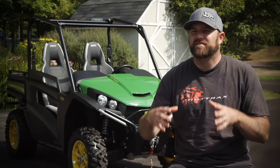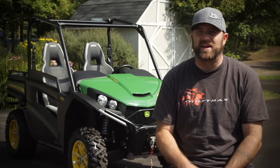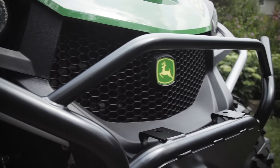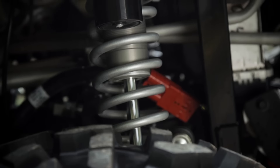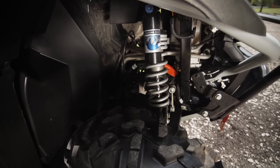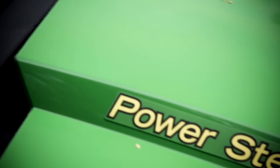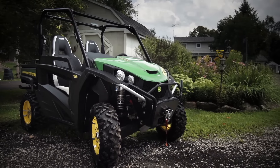It's also among a very small group of true sport utility side-by-sides that still include a dumping cargo box. John Deere has proven they understand what the recreational side-by-side rider wants and needs, and they're committed to improving their products. On paper, this new 2016 John Deere 860i seems to have all the right ingredients to give vehicles like Can-Am's Commander and Kawasaki's Terex a serious run for their money. Now it's time to get it out on the trail and find out whether or not that's true.